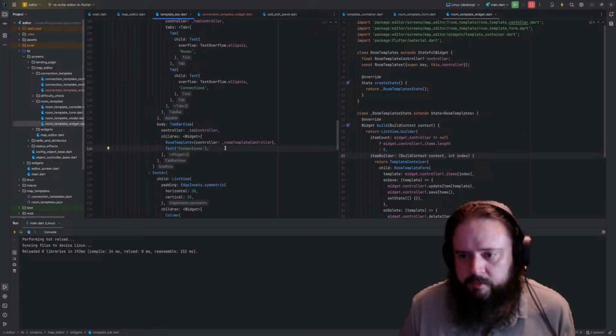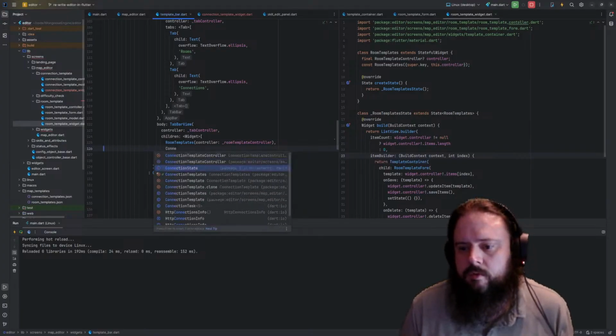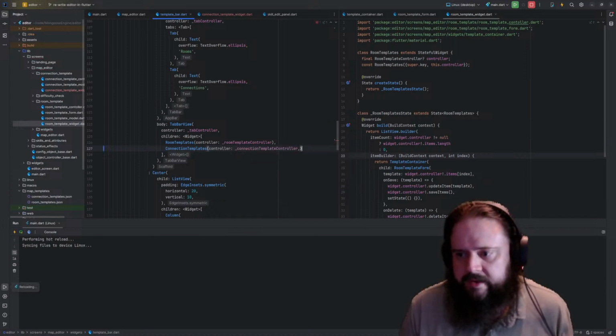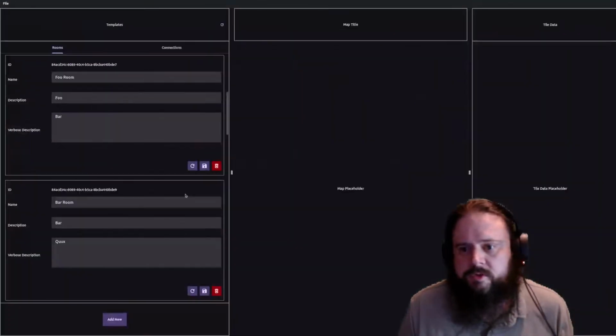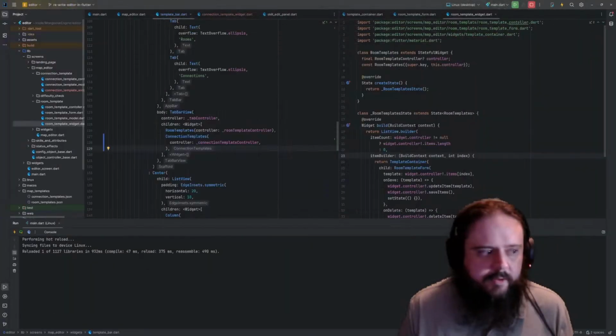And then if we come over here and do that like so, we should be able to see it. Just like so, connection templates. Perfect.